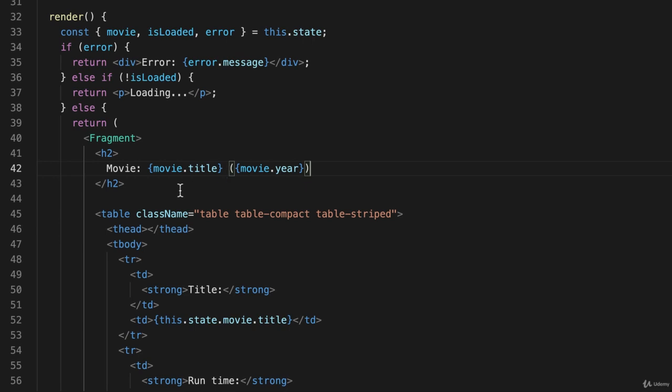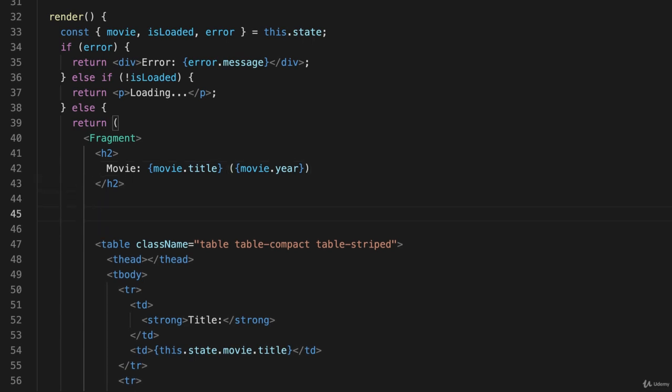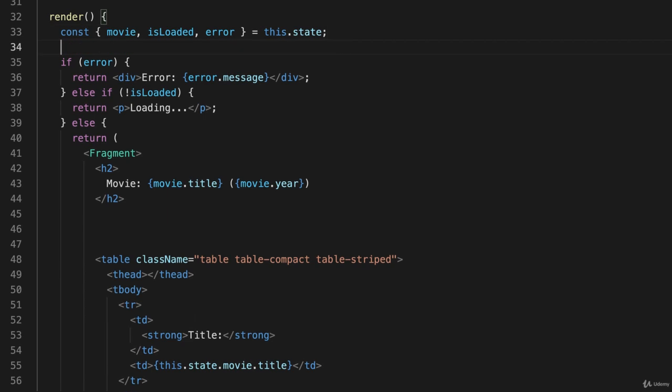And that looks good. And underneath that, I want to display the MPAA rating and also the genres, if there are any. Okay? Now, there's a problem with that right now. I want to use the map function to go over the genres. And if you recall, I actually simplified the way that our JSON was being displayed, so it wasn't returning an array. And if it was an array, I could have just used the map function here. But I like to do things in a way that makes sense to me. And if you don't, you can go back and modify your REST API to return the genres as an array, but I like to do it this way.